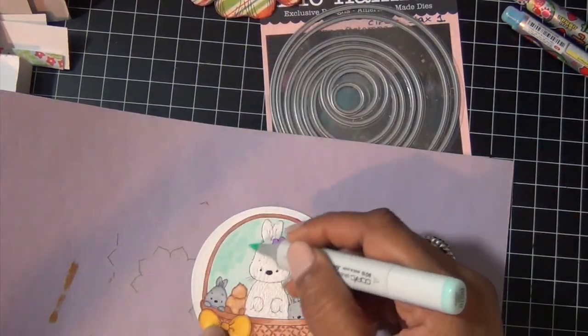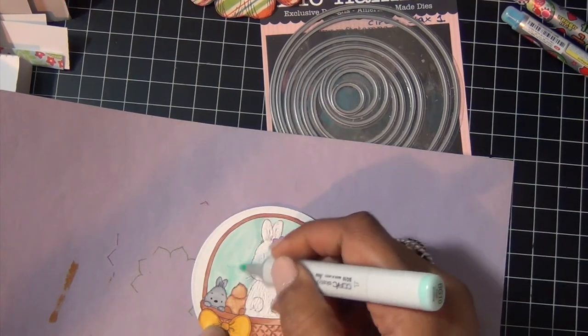Circle stacks die set to cut my main image out, and then I'm gonna finish my coloring.